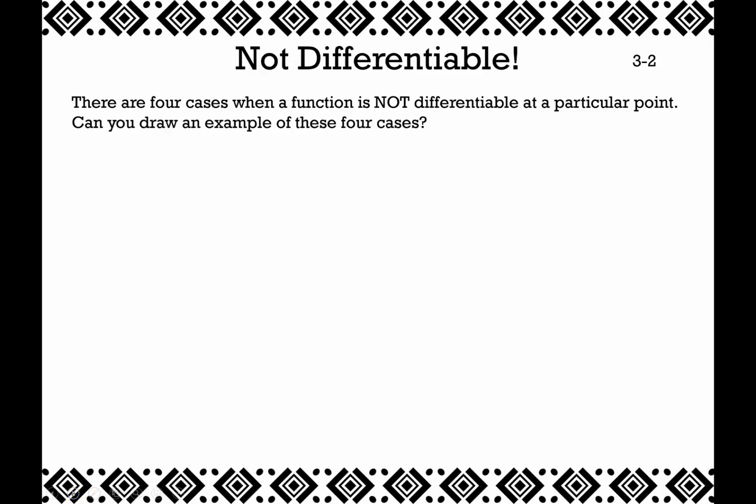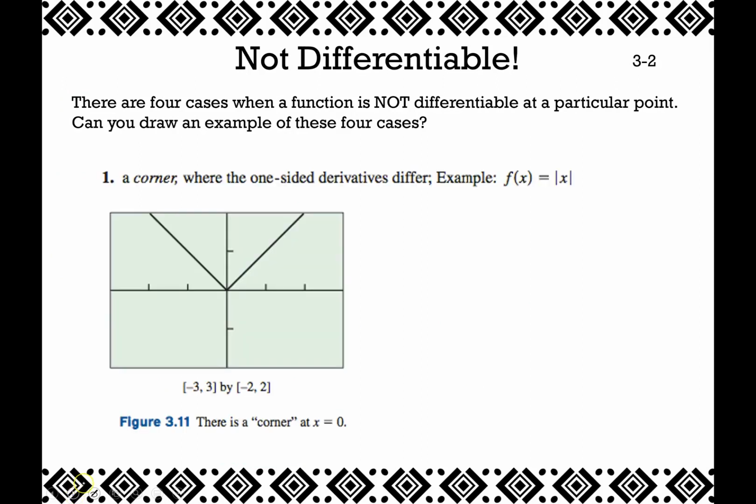There are 4 cases when a function is not differentiable, and you can take a guess at some of these, but I'm going to give them to you and make sure you get them down. This first case is a corner. It is not differentiable at x equals 0. Well, why not? Can you draw a tangent line there? That makes no sense. I can't, that's not a tangent line. How about here? Nope, that doesn't work for the other side. So there's no way to draw a tangent line, so there is no derivative at that point, x equals 0, so it is not differentiable at x equals 0. Make sure you know this term, corner.